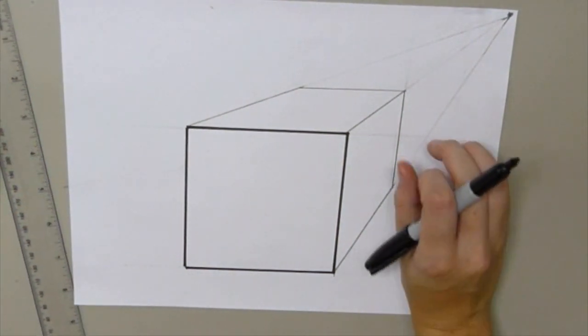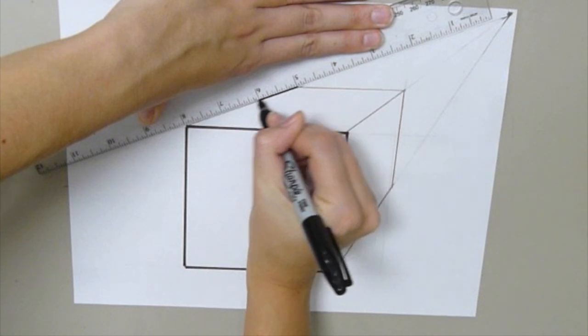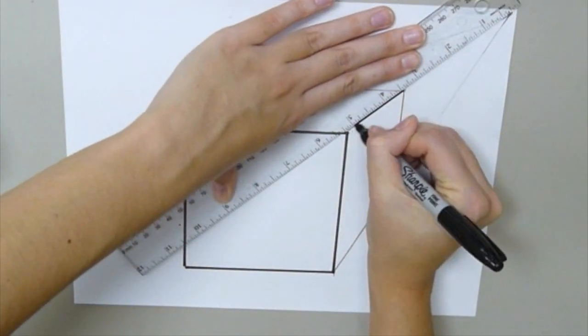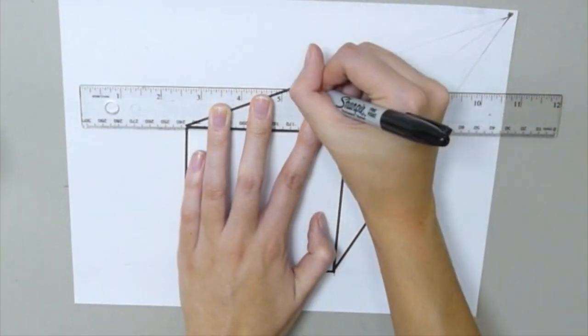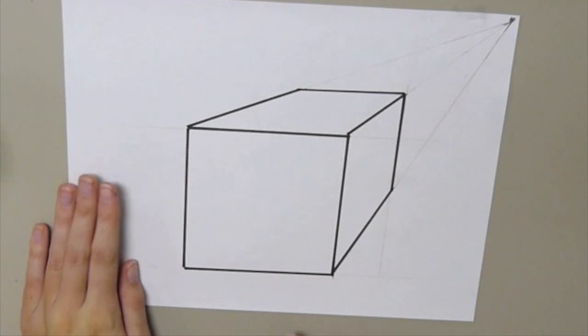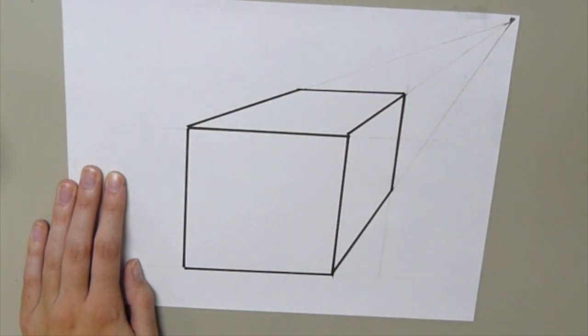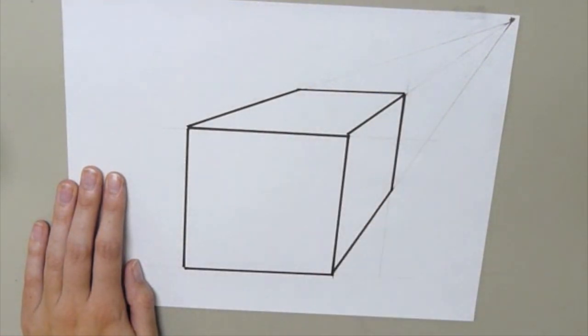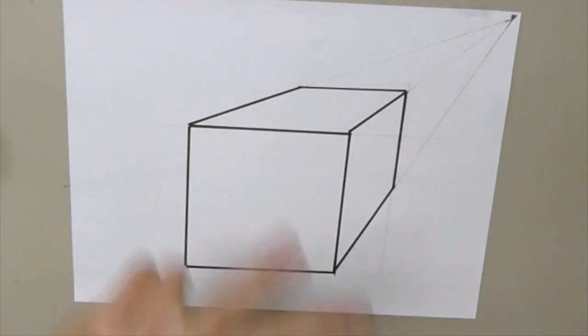Next, I have to take my Sharpie and I have to trace all of my lines. So I'm going to line them up. And now I have my cube. The next step is we're going to add lines, a line design in one of the sides, a shape design in another one, and then a color design in the next. We're going over the elements of art that we've already talked about: lines, shape, and color.